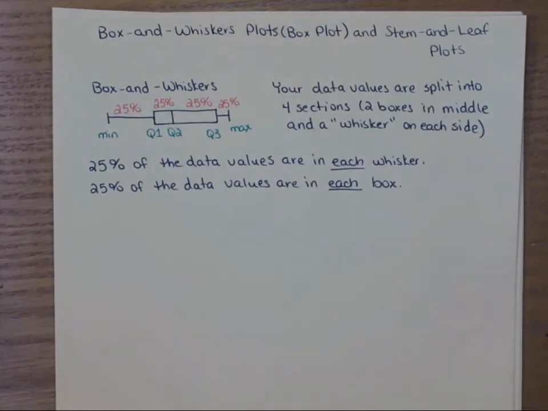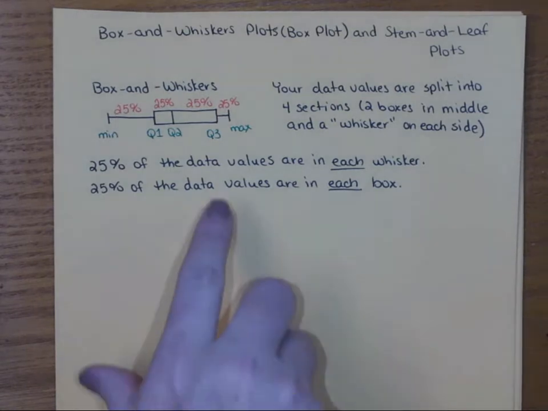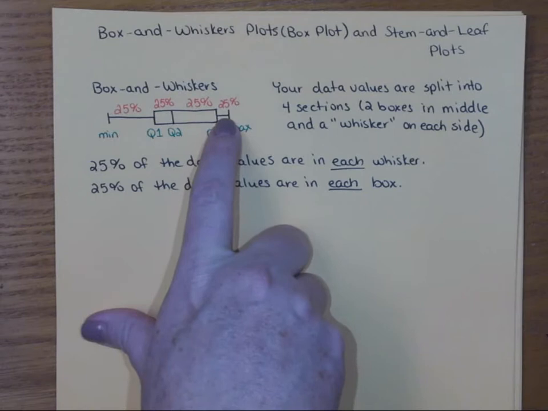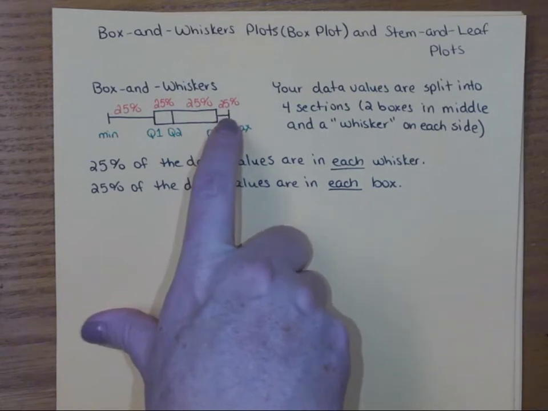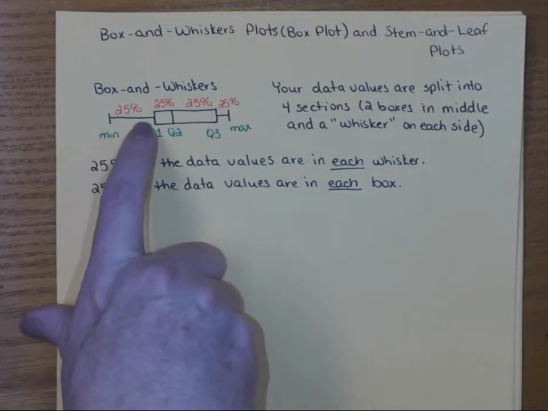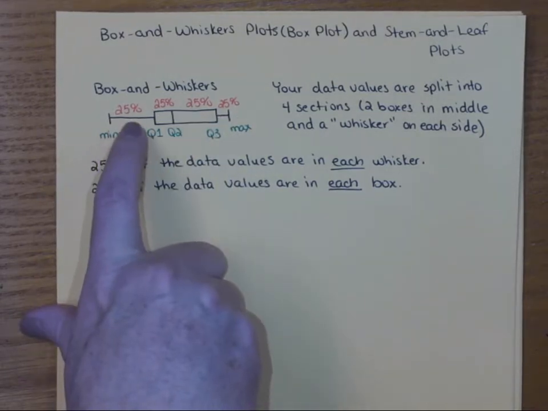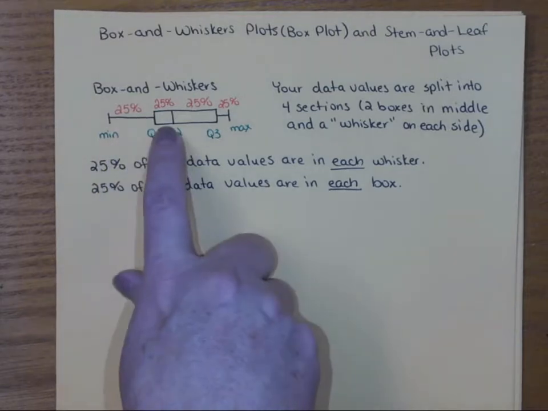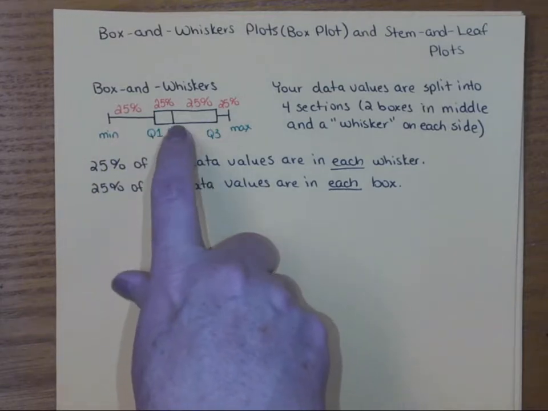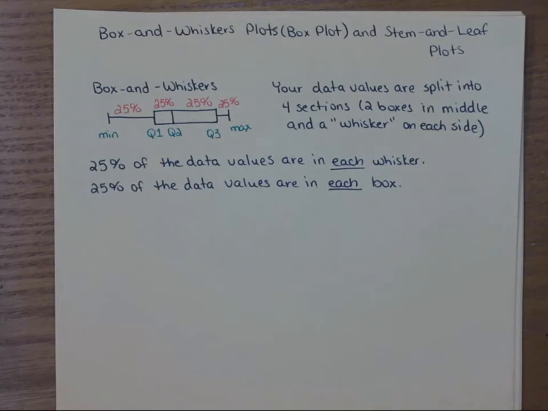You will see occasionally some standardized testing reported to you as a box plot. What it's supposed to indicate is, if it were test scores, students in the top 25% would be in the left or right little section. The bottom 25% would be down here, and those would be the students that would probably need remediation. Your average students would be in the middle, part of the two boxes, the 50% in the middle.